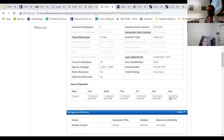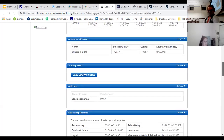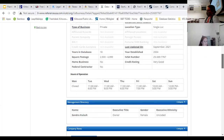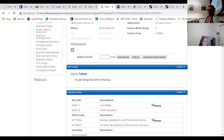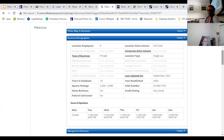I doubt that they would have, because the owner was getting ready to retire. There was talk that someone was going to buy it and take it over, and then COVID hit and the deals fell through. The rumors were that there were two or three deals on the table, but it unraveled. It does show sales volume there. Yeah. Sorry.